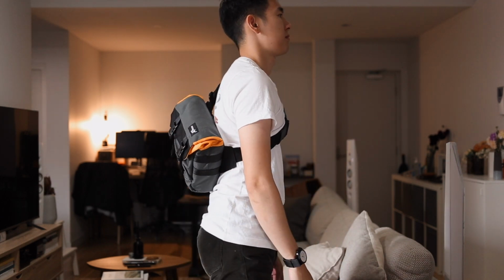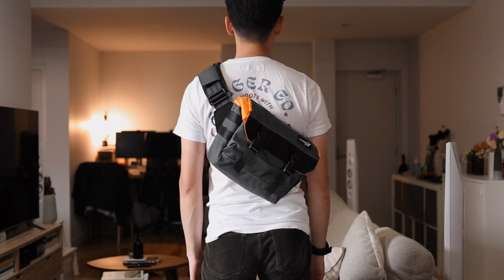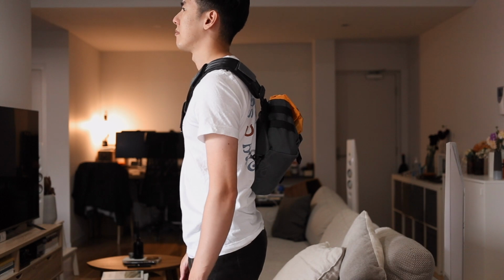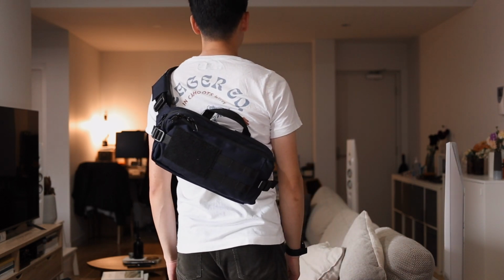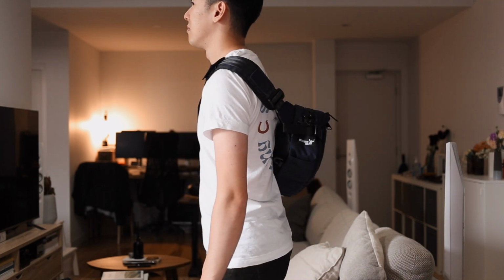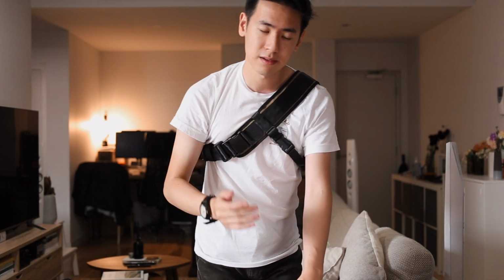For your reference, I'm 5'10". This is the Metrodrifter. This is the Metrorunner Tactical. And this is the Metromonger.